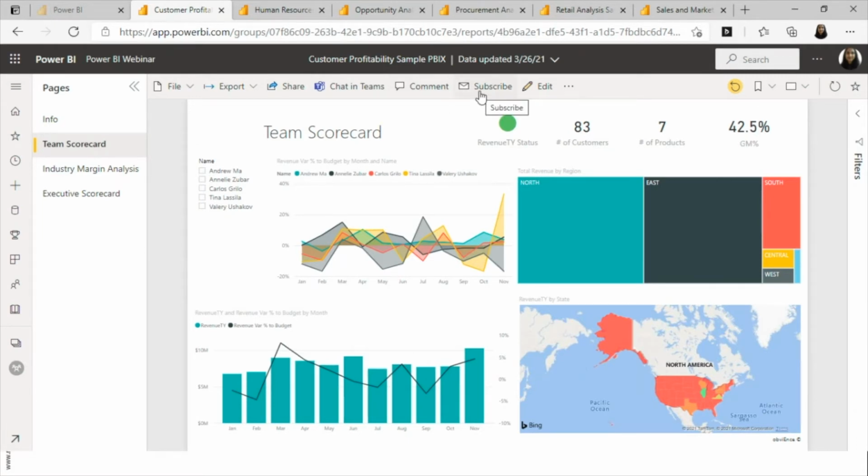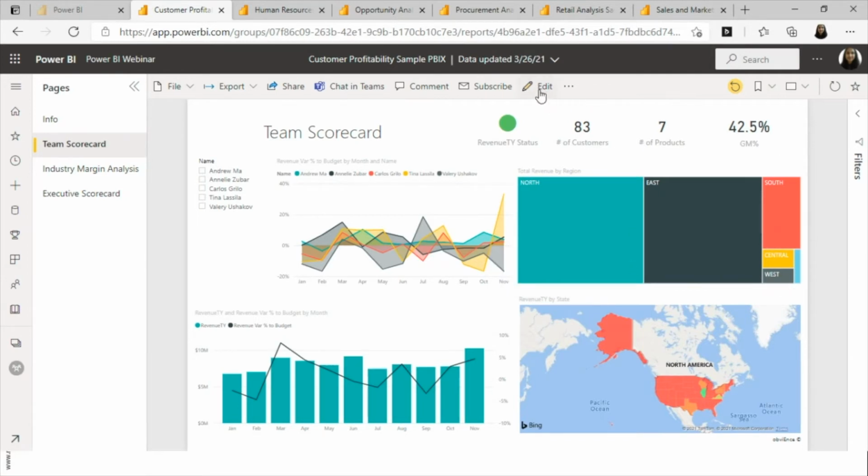What subscription basically means is when I subscribe to this report, I need to mention a frequency and a time. So say if I say I need this report every Friday at 9 a.m. and I say I want to subscribe to it, every Friday at 9 a.m. I will get a screenshot of this particular page via email. And I'll also get a link to this report. So I'll get all the latest details of this report in that email.